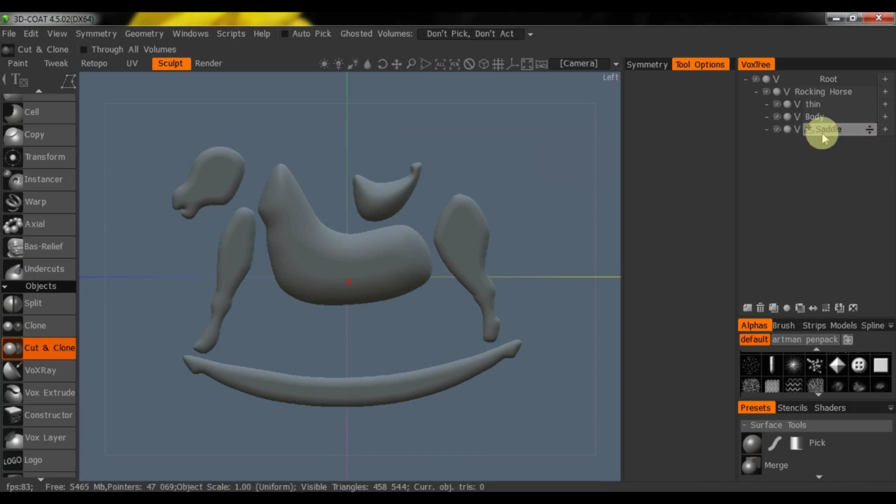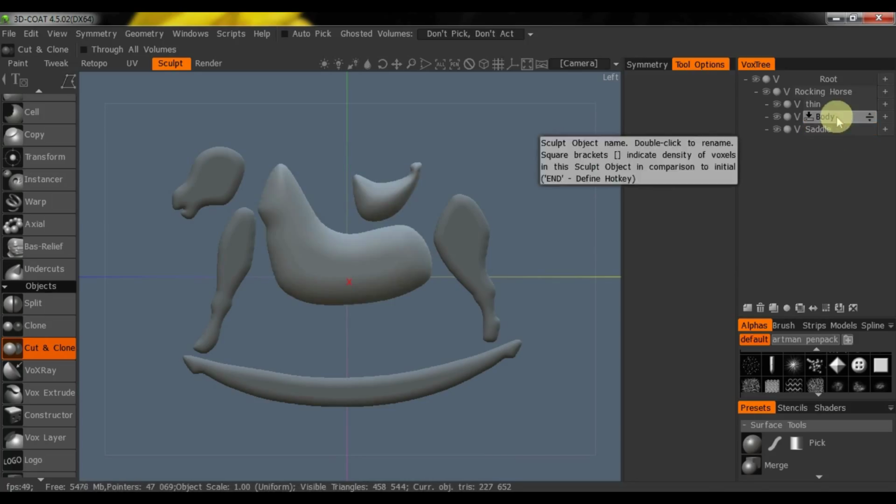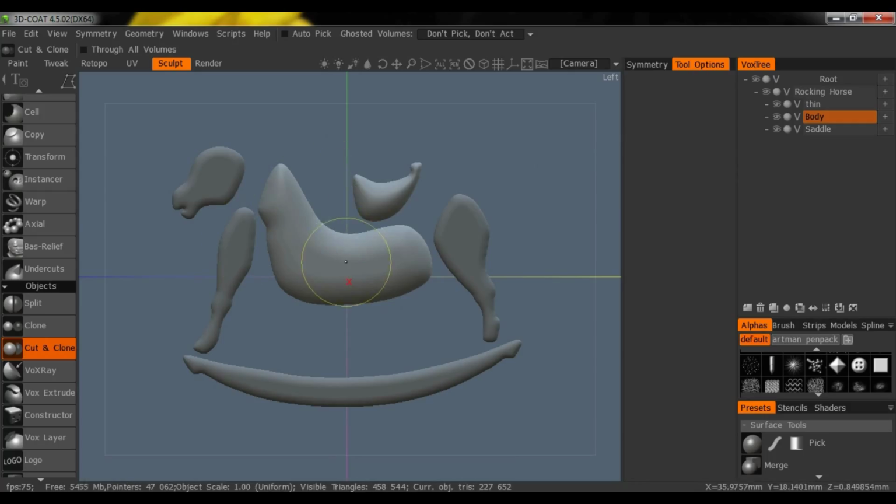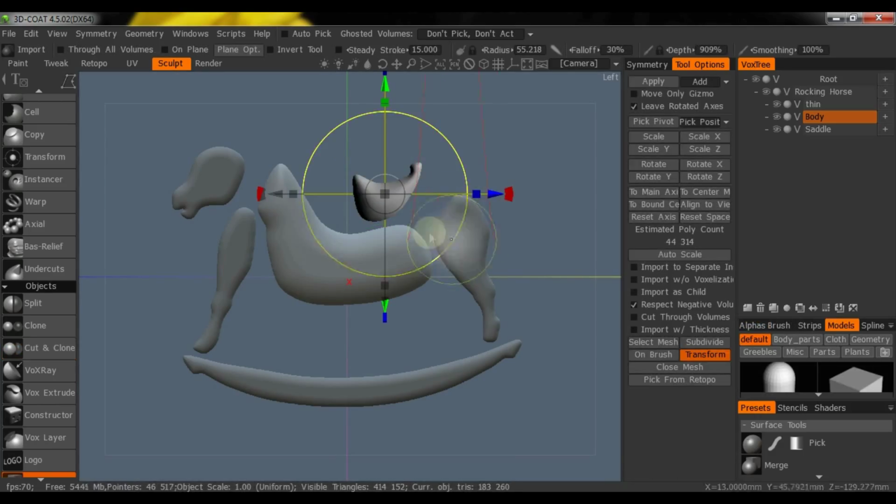Okay, now I do this often. I did this a lot in preparation for this video, so I know it's a common mistake, and that is as I'm working on this newly created layer, but it's empty. I need to go back to the body, and you can tell you're on the right layer when things are highlighted. That's a clue to you. Alright, so now that I'm on the right layer, let's select the saddle.